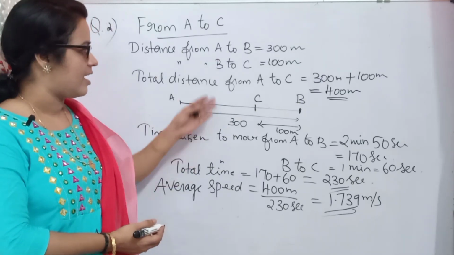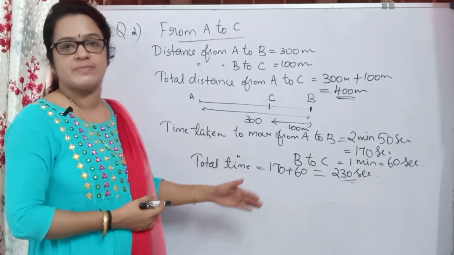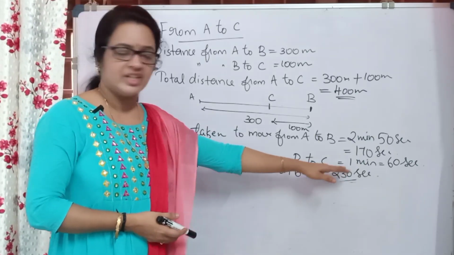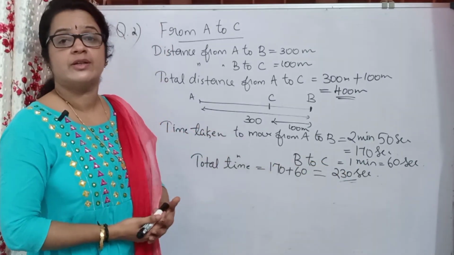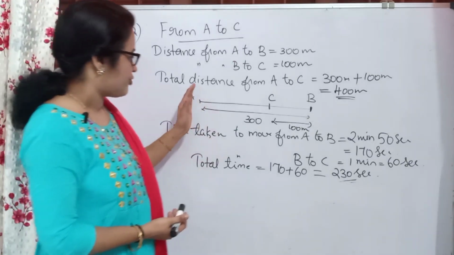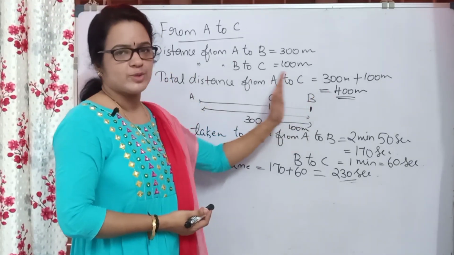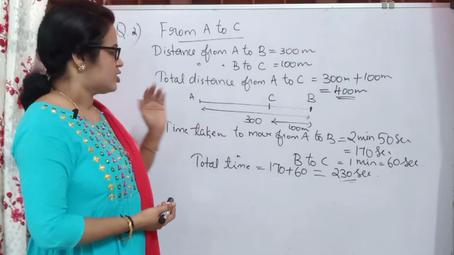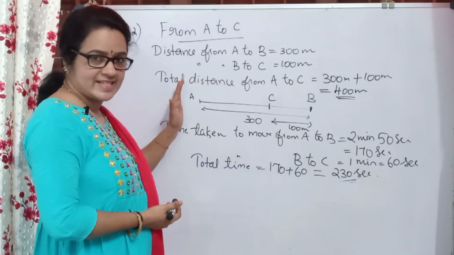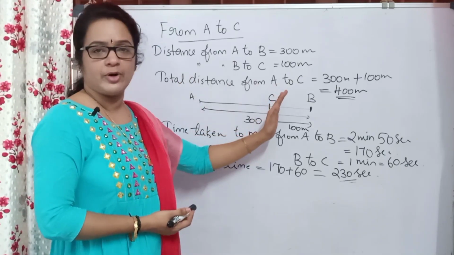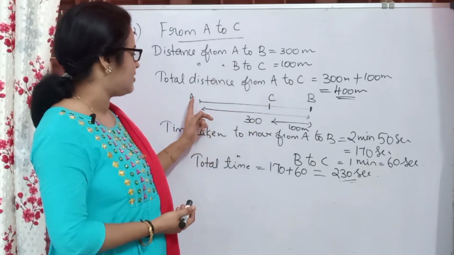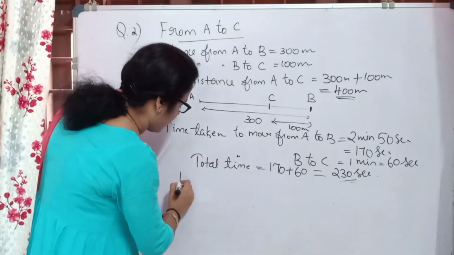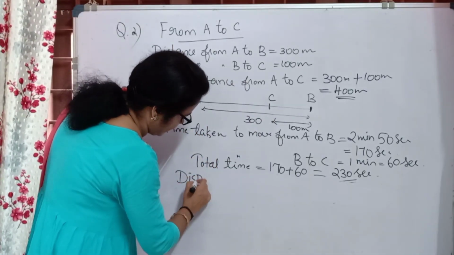In a similar way, we have to calculate the average velocity also. So how can we find the average velocity here? Total displacement divided by total time. The time will be the same, right? So 230 is the time interval and what will be the total displacement? From A to B and B to C, here only the initial and final points we have to consider. So what is the initial point? Yes, A. And where is the final point? That is C. So what is the difference between A and C? Yes, that is the displacement from A to C that we have to find.